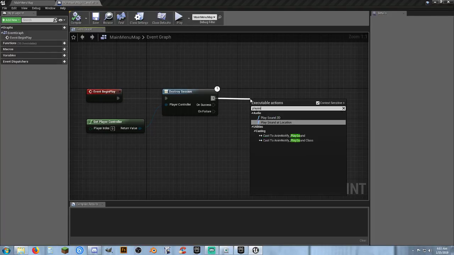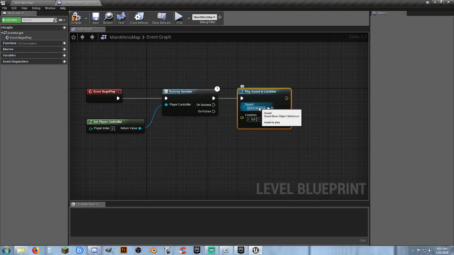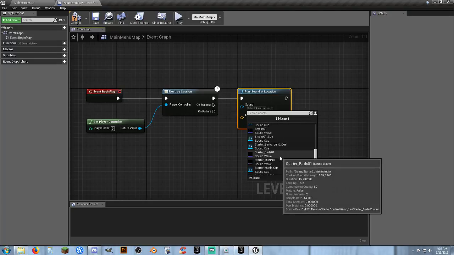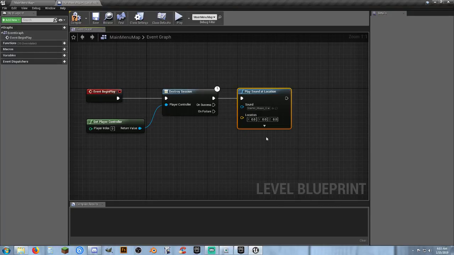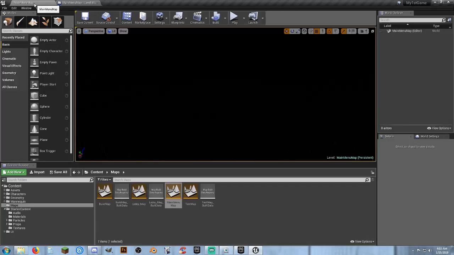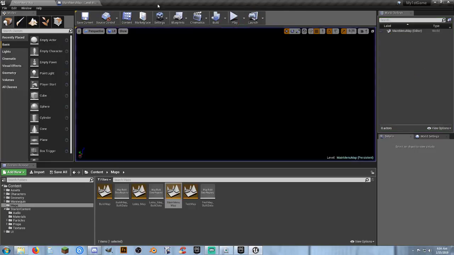We're going to play sound at location, and we're going to use that music cue. Starter music cue. Now, we're going to have our volume multipliers right here. We can adjust that one from here. So I'm going to hit compile and save. And now, when we choose to hit play from our main menu, we're going to have music. Just that easy.